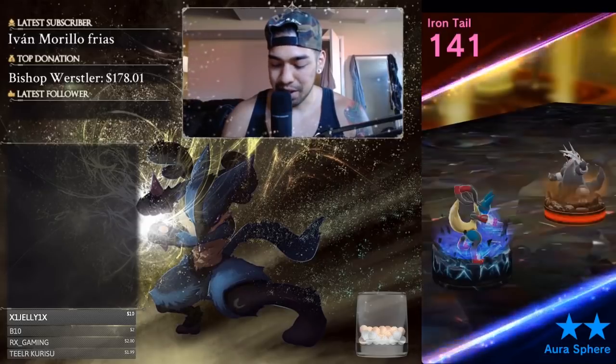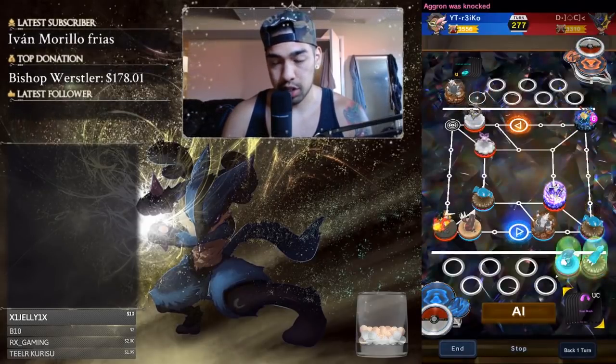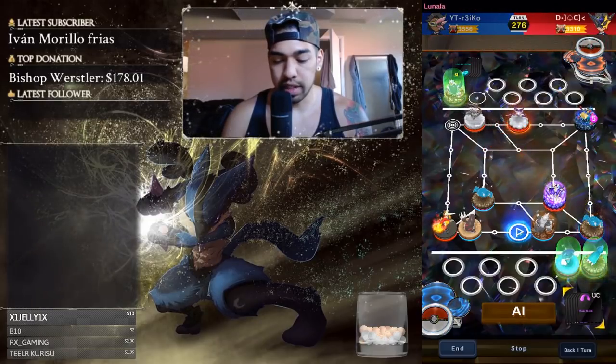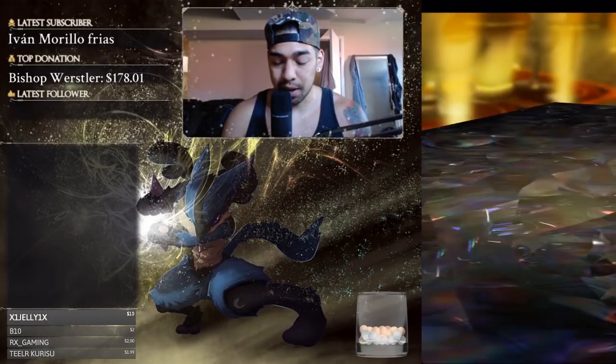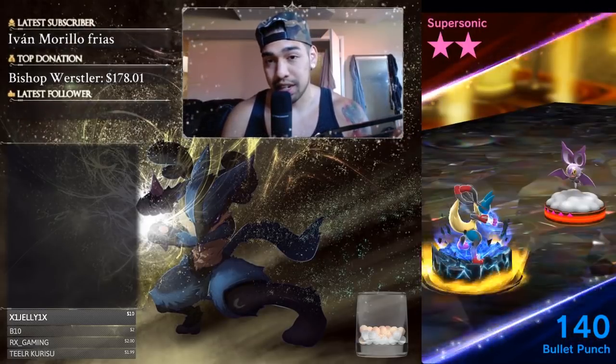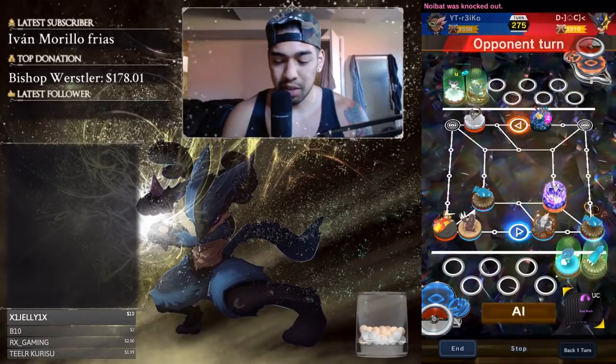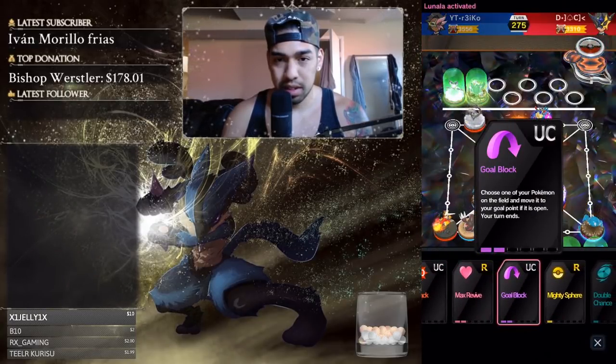And boom, we hit that 2-star Aura Sphere, and the animation just looks so cool. Probably my second favorite animation of the attacks. Brings down the Noibat, and I decided to attack here because it doesn't have a max revive. And if I attacked on the other side, then he can attack the following turn with his Shiny Ray. But actually, Shiny Ray can't really do anything because I don't die to gold.